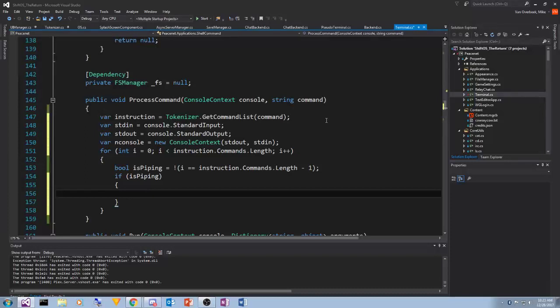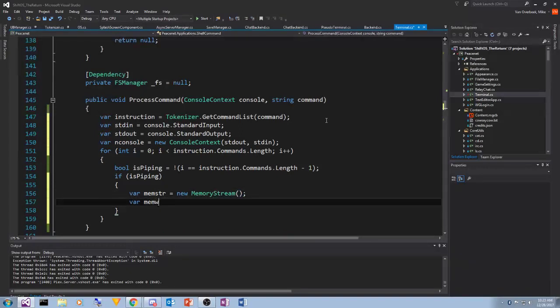So, I say we use a memory stream here. For the output. Our memwriter equals new. Actually, no, we can just nConsole equals nConsole dot type to the memory stream. Alright, then it has to write the text to RAM, and then we can get it later. And then else.